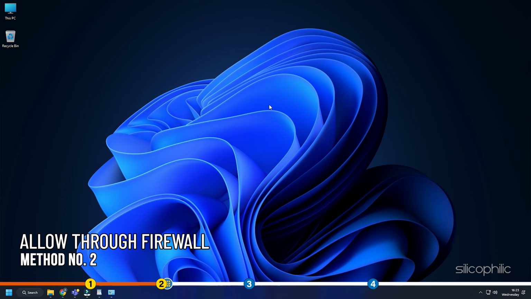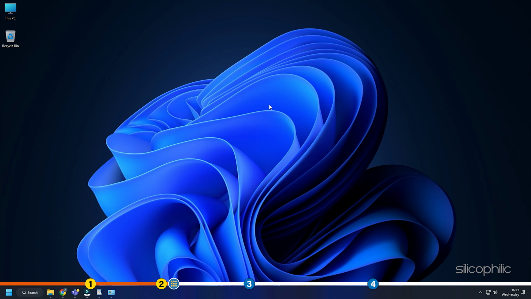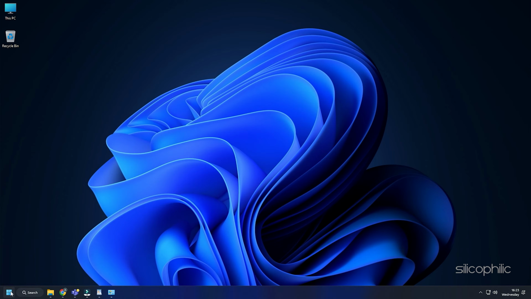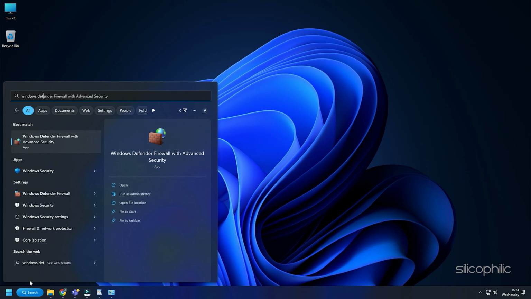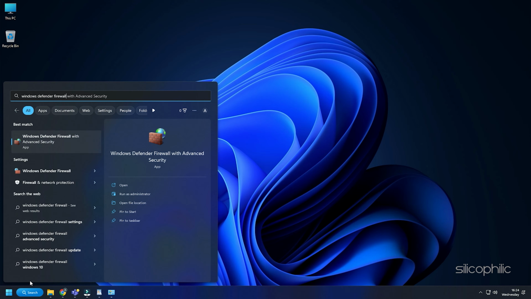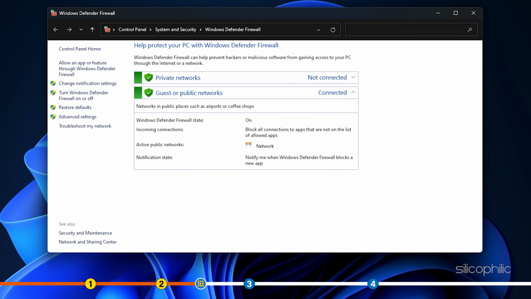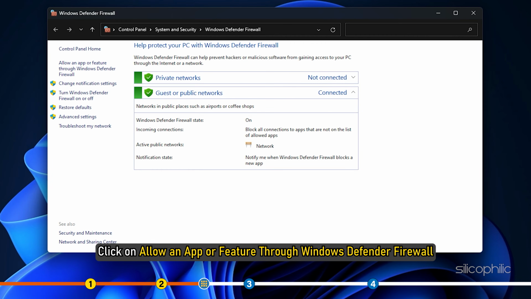Method 2. The next thing you need to do is allow cast to device through Windows Firewall. Search Windows Defender Firewall and click on it. Click on Allow an app or feature through Windows Defender Firewall.